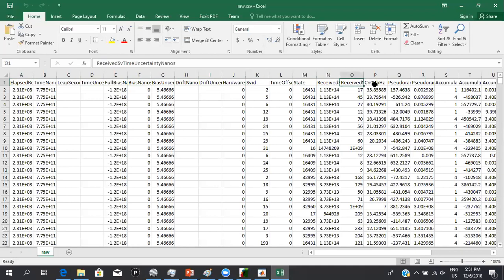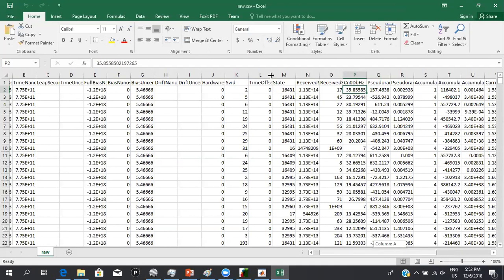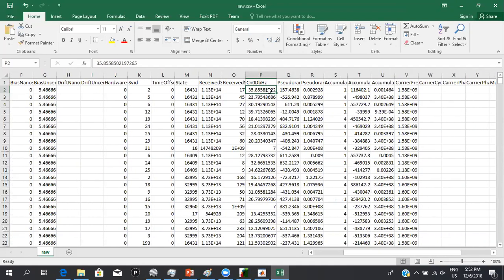Okay, and here are all the CN0 values. You see CN0 is not like an integer. Now it's very, very detailed CN0. And for some research, these detailed CN0 values are very, very important. And pseudo range difference, okay, these are not the pseudo range itself, but they are related to the pseudo range. They are something like the rate of change of pseudo range every meter, how the pseudo ranges are changing.